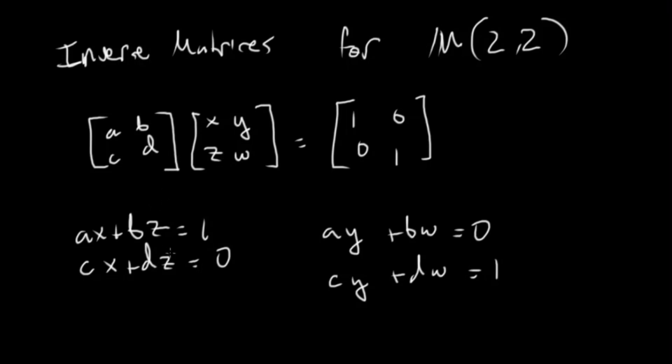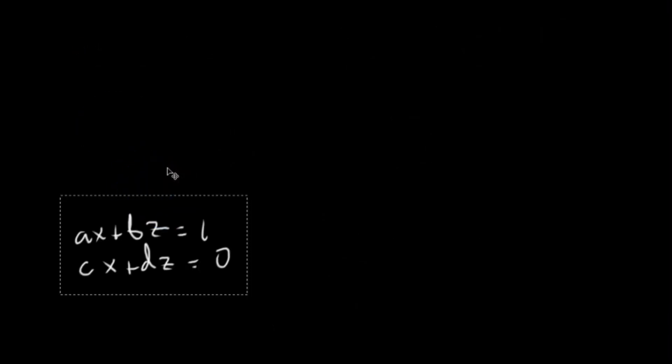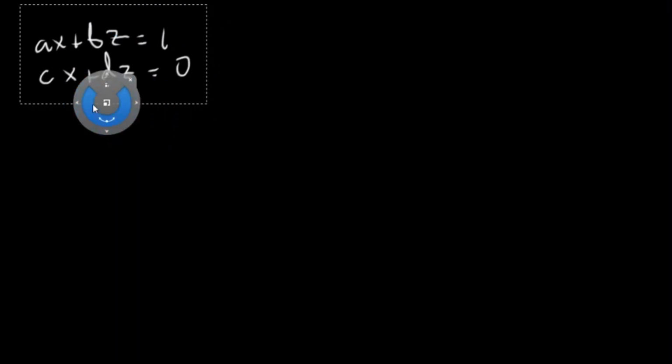Actually, wait, before we solve it, go ahead and try yourself to solve this system of equations. We are looking for X, Y, Z, and W that satisfy these equations. A, B, C, and D are all scalar quantities. So I'm going to proceed, but I'm not asking you yet to follow me. Go ahead and pause, but I'm going to copy this, paste it there, drag it up. All right, so we have this system right here.